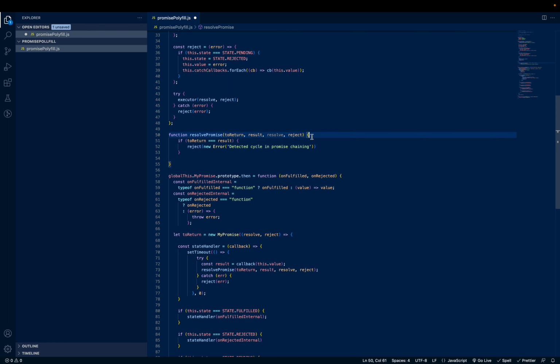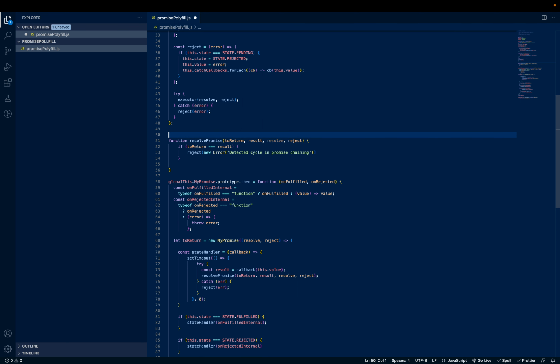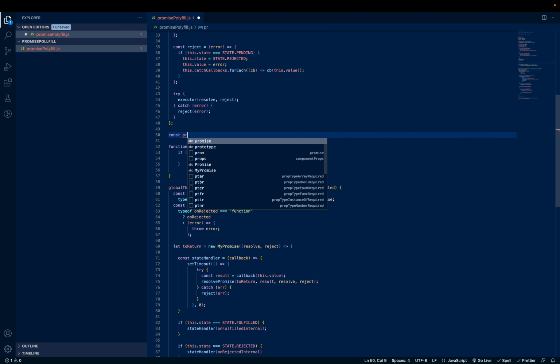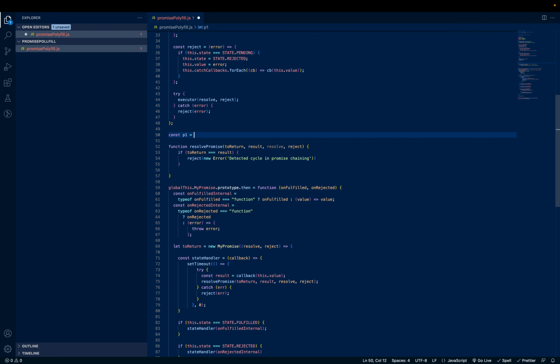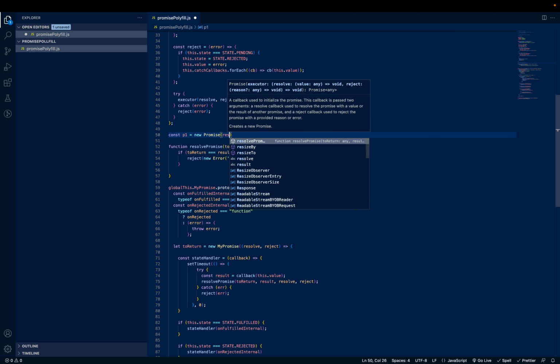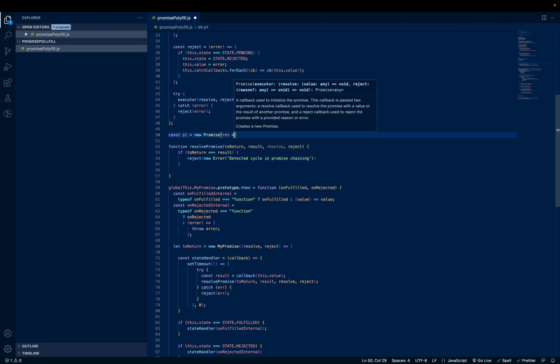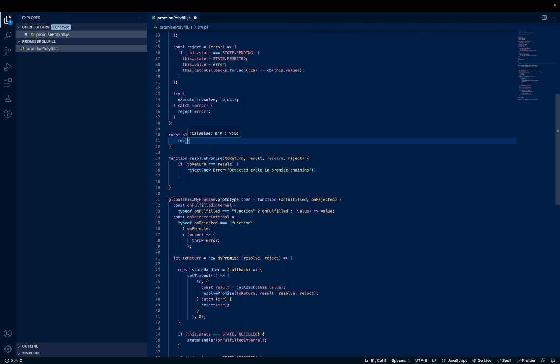Now if you're wondering when this case would hit, let's consider an example where you have something like promise p1, and this is like new Promise, and then you have resolve and you are actually resolving it with something like p1 again. So in this case what will happen, you will resolve it with p1.